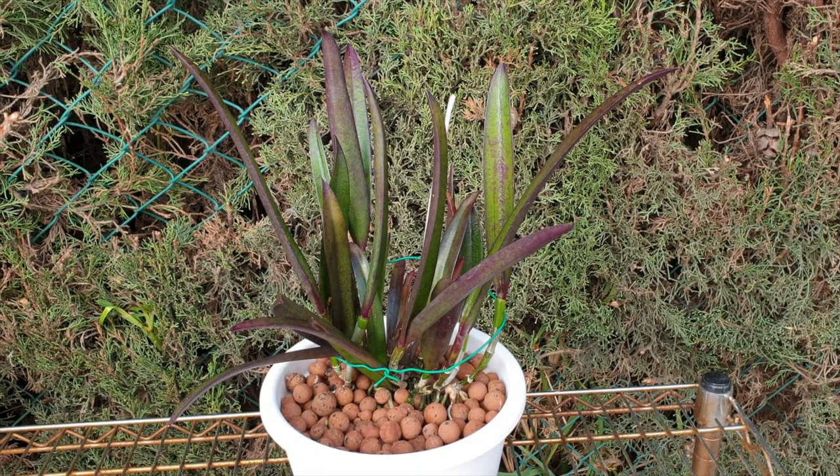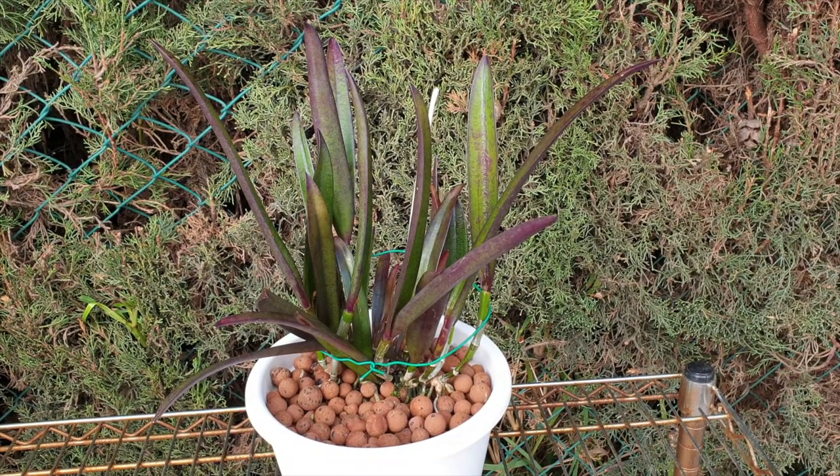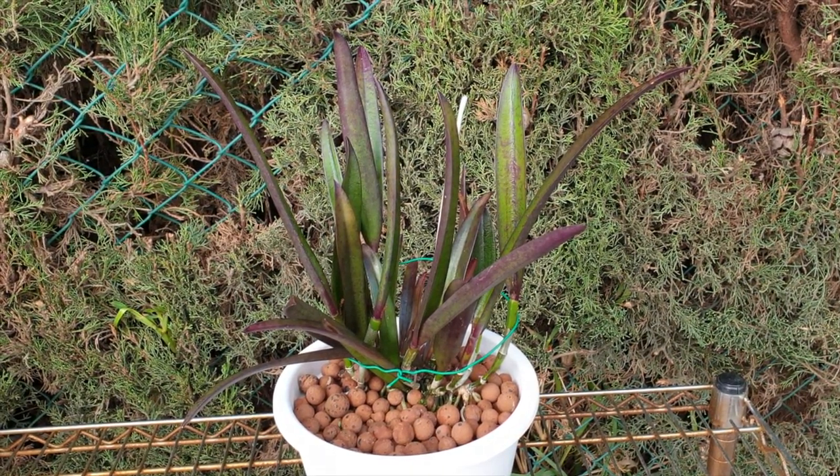And hence, I was a little bit disappointed to only get one bud out of her this year. On top of that, I couldn't even get that bud to bloom because of night activities. Other than that, this orchid should be a very, very active grower. There shouldn't be any issues.